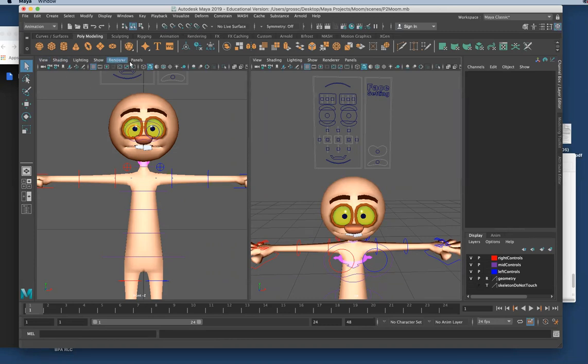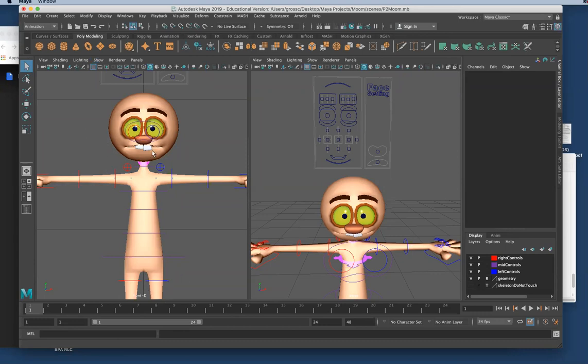Now, your viewports have their own menus. This menu controls my perspective. This menu controls my front z-axis. This menu up here controls all of Maya. So that's what I mean when I say the viewport menu. I'm talking about the menu that is above the viewport that you're currently in.